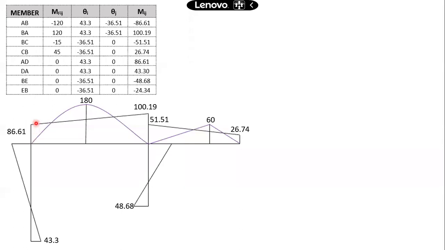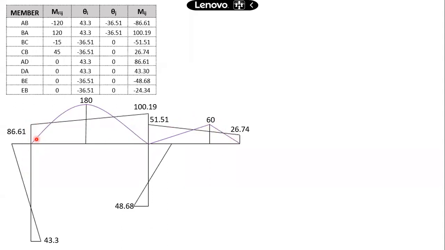You'll be drawing the ordinate in vertical direction above that beam center line, and then you connect them by a straight line. That will give you the support moments, the variation of support moments in the beam. Over that, overlap the free bending moment diagram. That is what is done here.